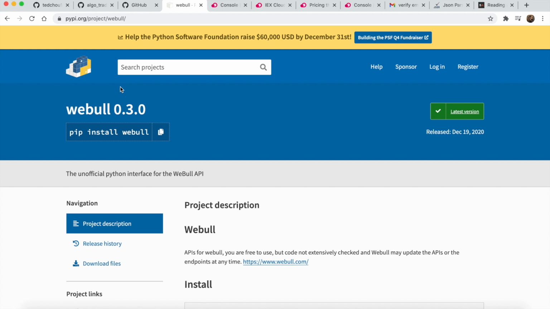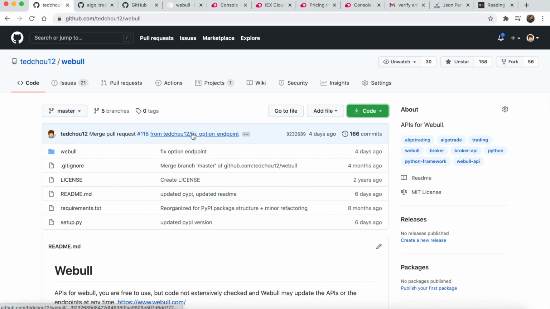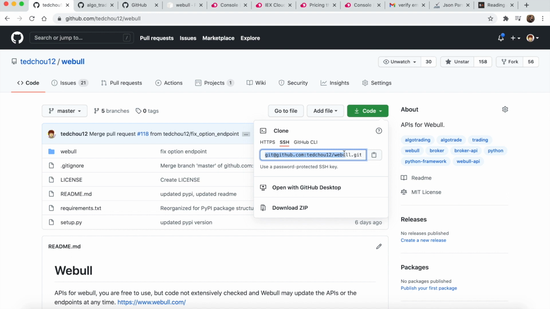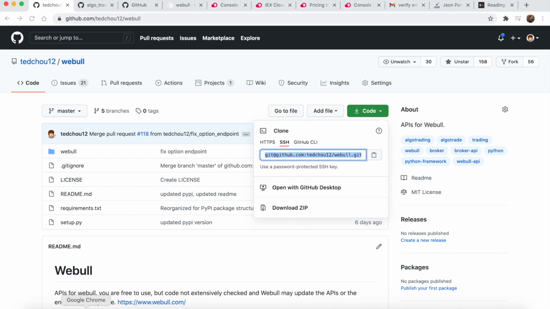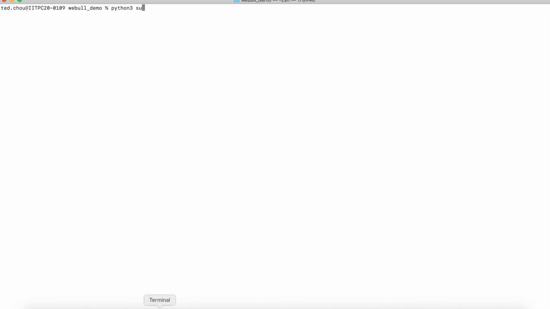One thing to note is, sorry that I'm quite lazy, so sometimes the package on the package manager for Webull is a little bit old and behind. If you find that is the case, try to download it from here to get the latest package. Downloading it here, you can always install by running Python setup.py install in the root directory, like this. This is essentially the same as pip install, and either way you will get started.